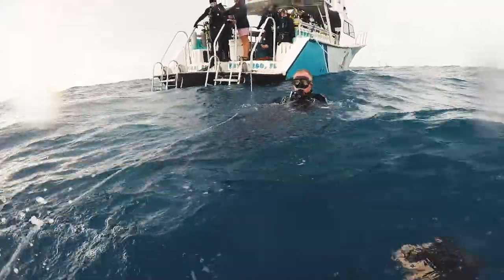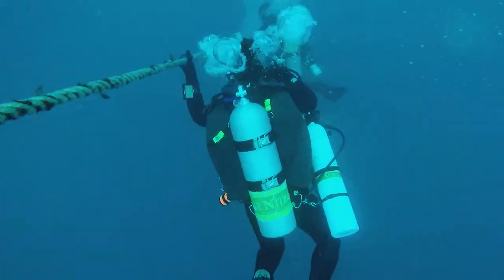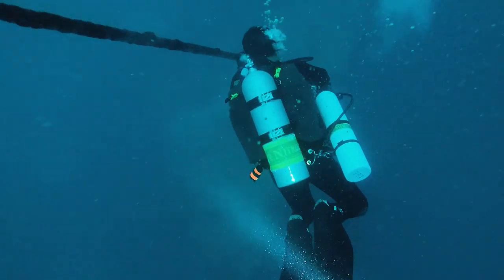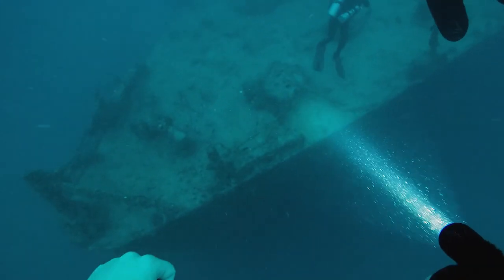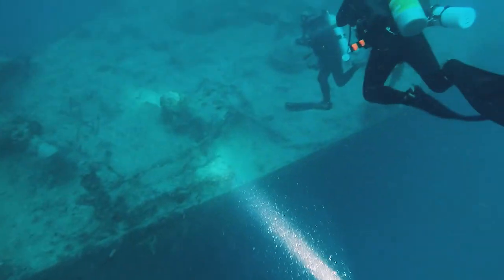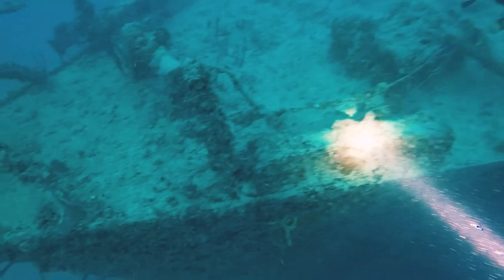Alright, so we're headed over to the tagline, which will guide us over to where the mooring buoy is to take that down to the wreck. And there she is — USS Spiegel Grove. That's a 510-foot-long ship, sunk in 2002 for an artificial reef. At its prime it held 21 landing craft, 8 helicopters, and over 300 troops, which is huge.